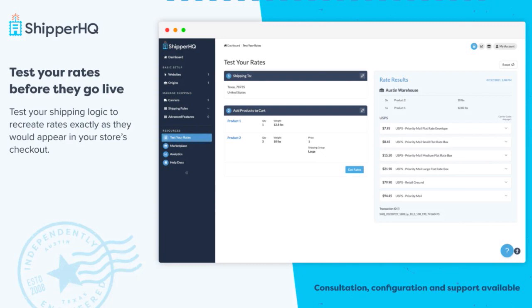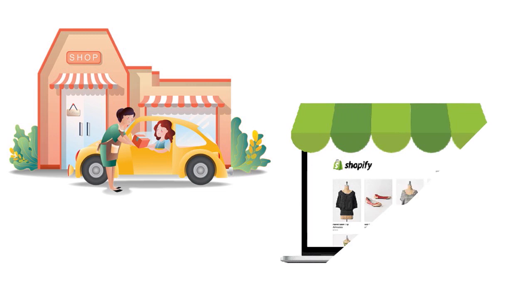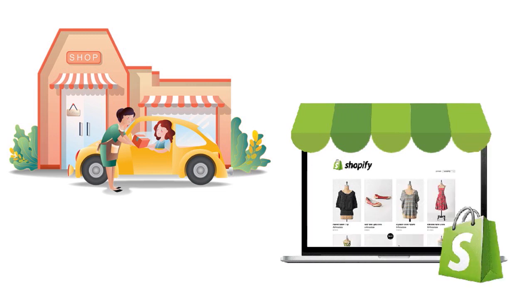Shopify store targets a global audience, you want to think about multi-origin shipping. You're basically trying to offer convenience to customers with a lot of options, including in-store pickup, which is really great if you want to scale your Shopify store real fast. In-store pickup could be a great opportunity to do so.